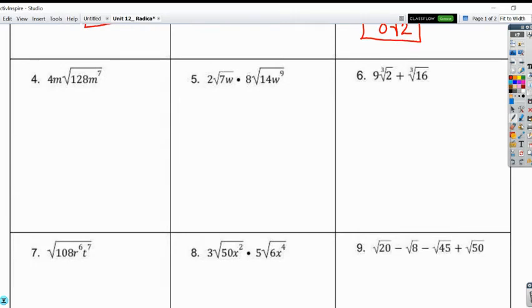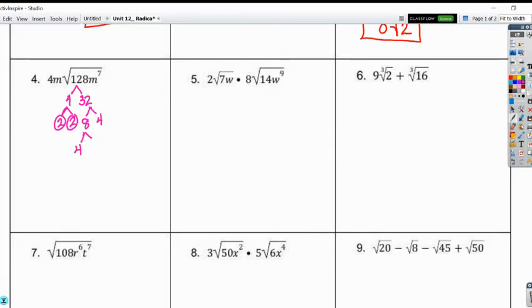So when we look at number 4, we will go ahead and make that factor tree for 128. Think about things that can multiply to make that. We could do a 4 times a 32. 4 would have to simplify into a 2 times a 2. Those are prime. 32, we could do 8 times 4.